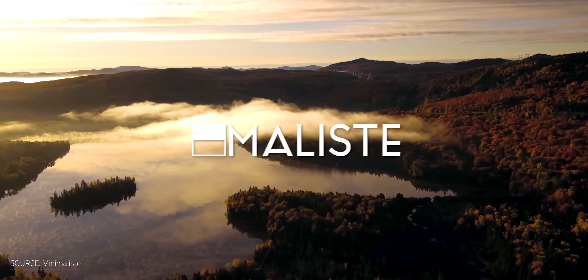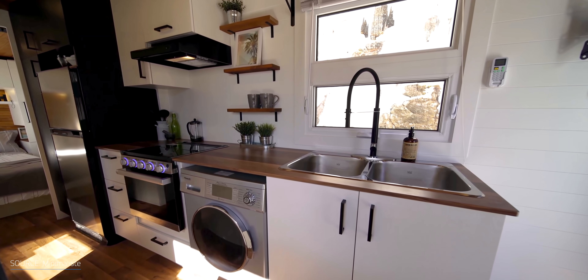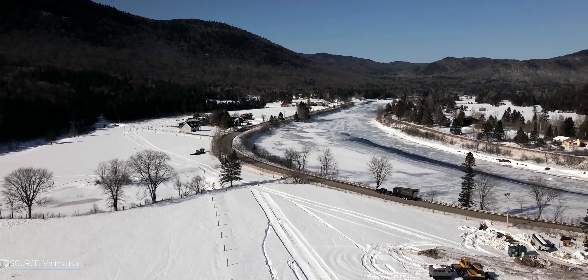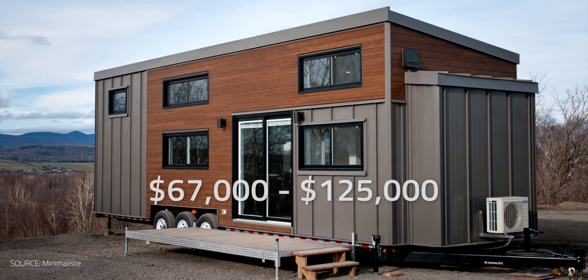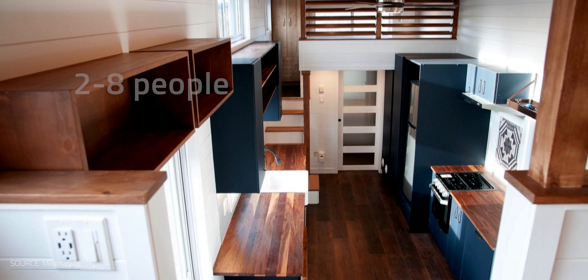With the spread of the tiny movement, several companies have been building tiny homes around the globe, ranging from cheap and simple cabins up to luxury homes. The Canadian company Minimalist, for example, builds tiny houses on wheels that can feature solar-powered electric systems, propane systems, integrated drinking water, or grey water tanks for off-grid life in all types of climate. Prices range from about $85,000 to $160,000 Canadian — about $67,000 to $125,000 US — and depending on the model, can accommodate 2 to 8 people.